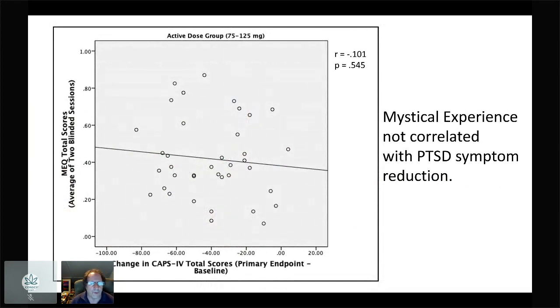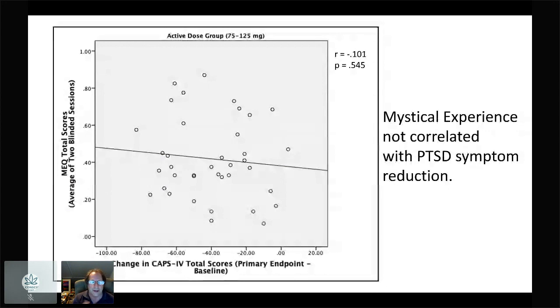You may have heard that for all the work with LSD and psilocybin in the 50s and 60s, and also the recent work with the classic psychedelics, there's a correlation between the depth of the mystical experience and therapeutic outcome. And what it turns out, though, is we use the same measure, the mystical experience questionnaire, with MDMA. People score remarkably high on it, but there is no correlation between the mystical experience and therapeutic outcome when it comes to PTSD with MDMA.